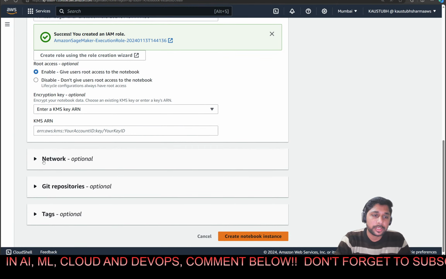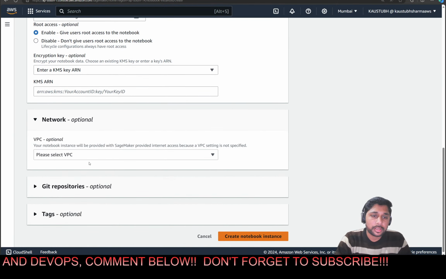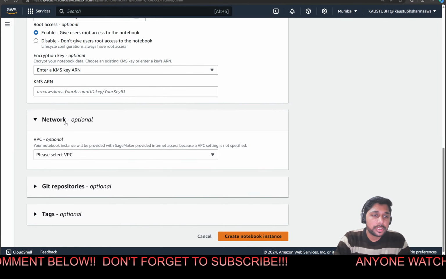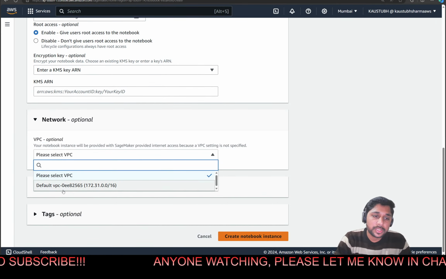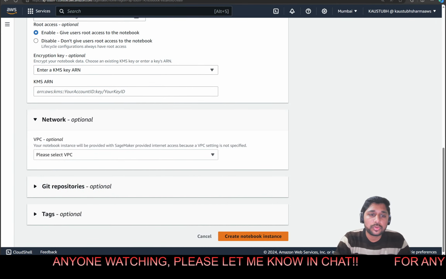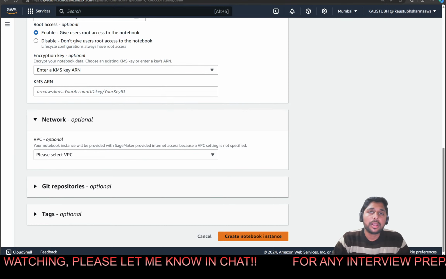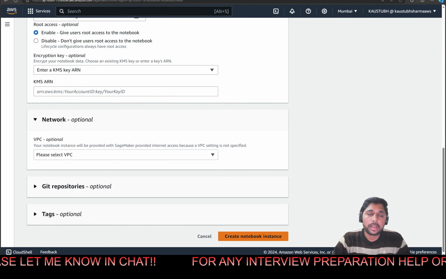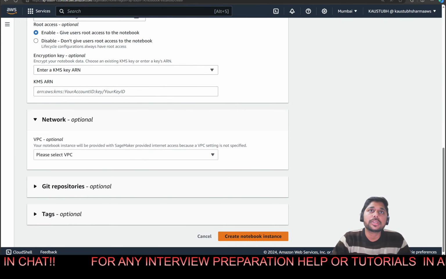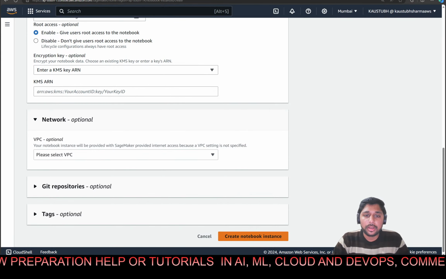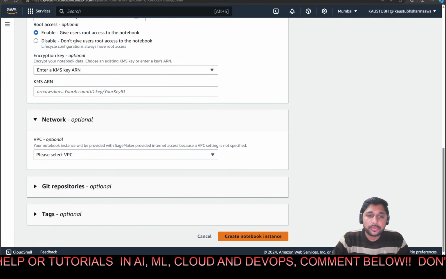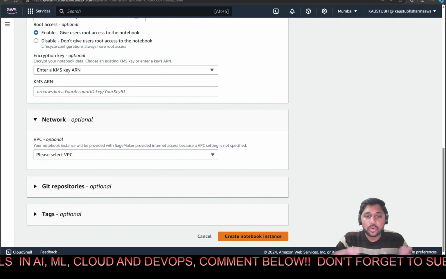but just for the explanation I can show you what these are. The first option in the network is the VPC, so you can select the VPC. For those who don't know what a VPC is, with a VPC you can launch your AWS resources into a logically isolated virtual network which you have defined, and you can treat this virtual network like your own data center.